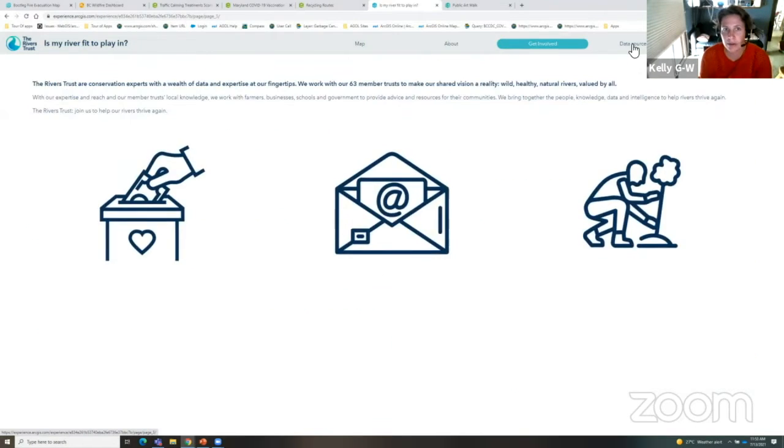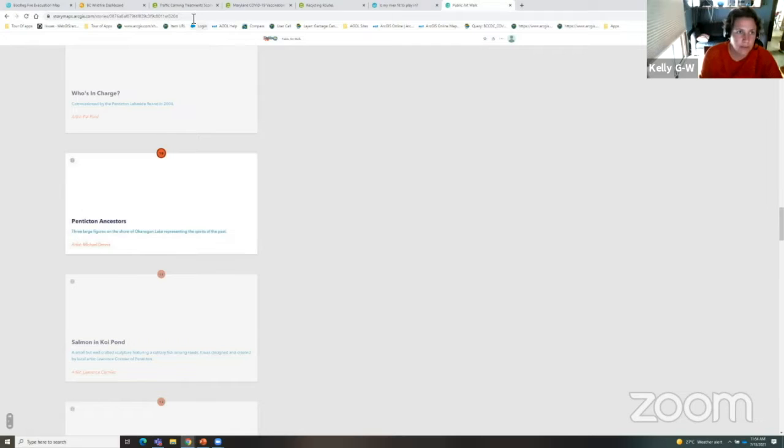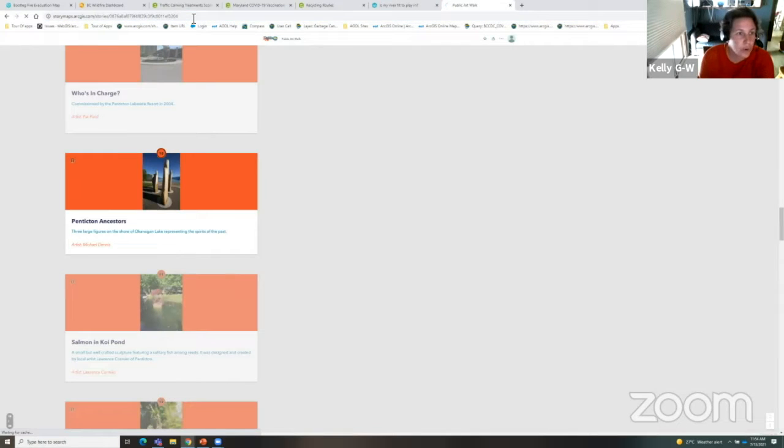You can get information about data sources, and even with the map, there's an option to take action now. So this really is kind of an integrated experience where users can really kind of get in touch with what's happening. And then the last one is StoryMap.